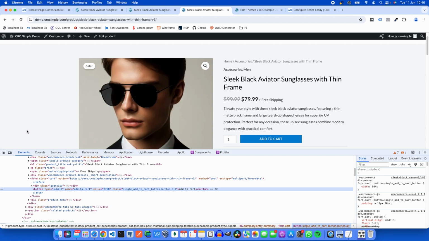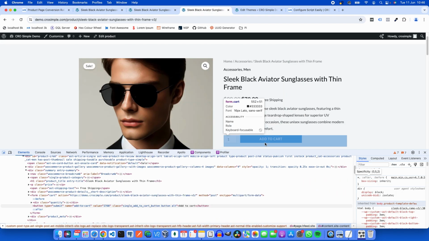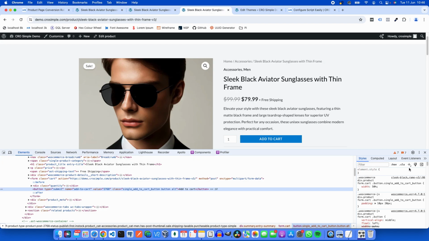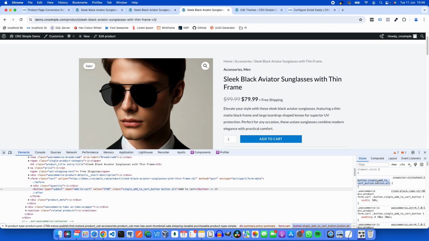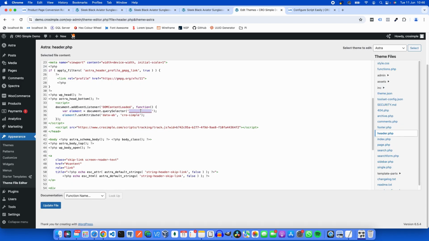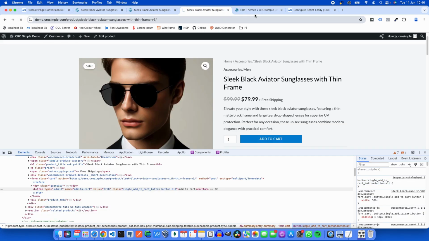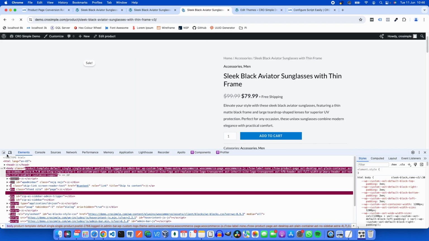In order to get the actual element, you need to open the inspector, click on the item, and then create a selector. So what this will do, by clicking that plus button, it's added some CSS that we can use to target this element. So if I go and add that in the query selector, now note that if I refresh the page now, it's not going to have the data-ab attribute of CRO-simple.